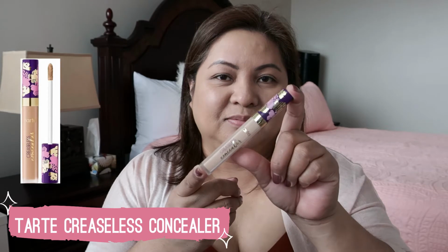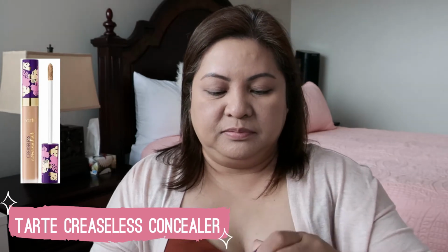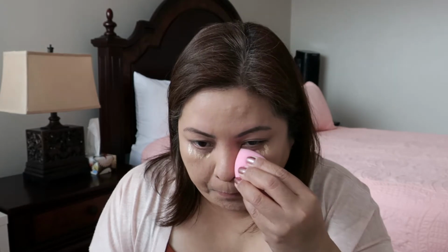Next, I'm going to apply my concealer on my under eye area. And I'm using Tarte Creaseless Concealer. And with this product, I only use a little bit because a little bit of this goes a long way. And I'm using the damp beauty sponge to blend it.